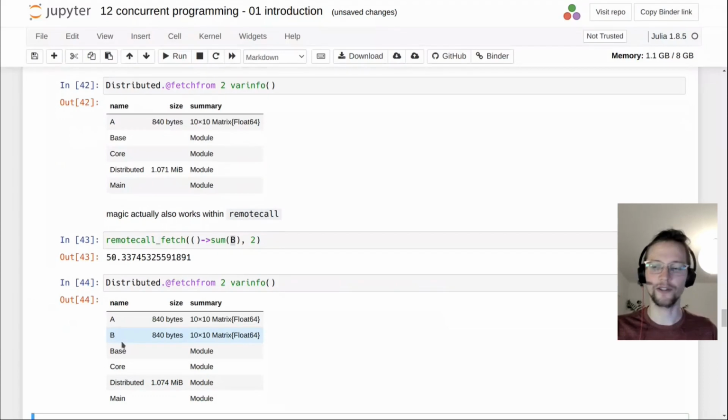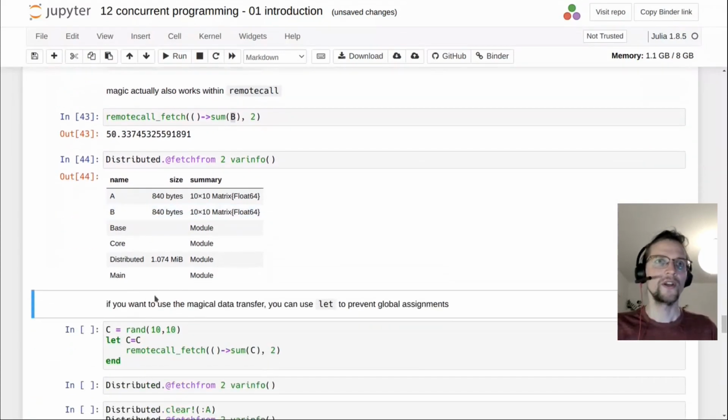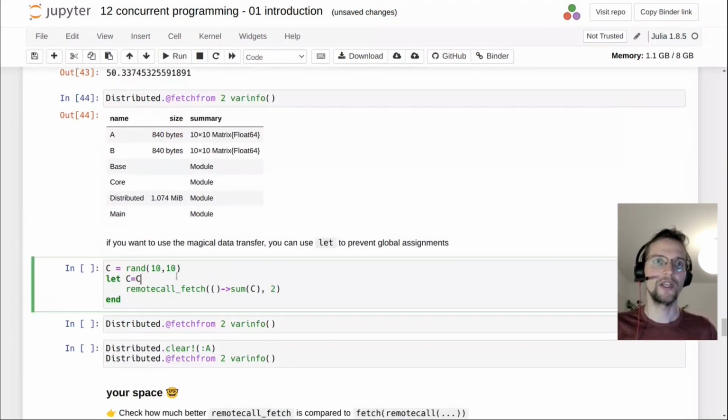Now we have the B also defined there. So this can be surprising, but it can also be very helpful that this implicit data handling is done for you. If you just want to try out some stuff, then it might not be so important, or it's great to have the data there. This is done implicitly for you.